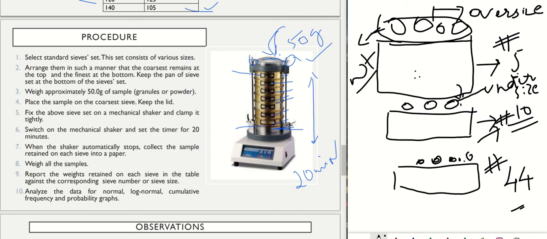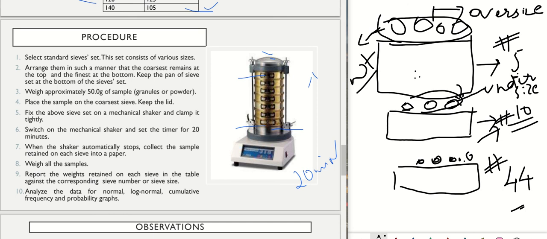So the weight of the powder particles retained on each mesh is noted. The powder retained on the first mesh is taken, weighed, and written down. Note down the weight of the particles retained on sieve number 5.